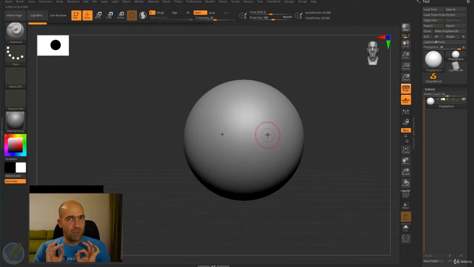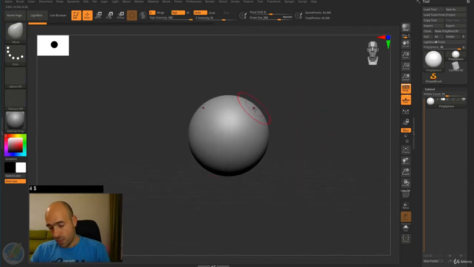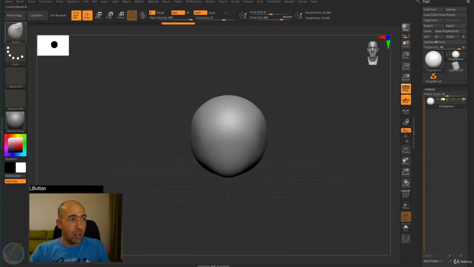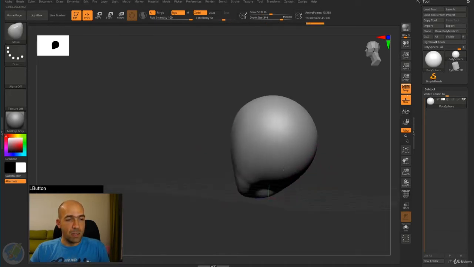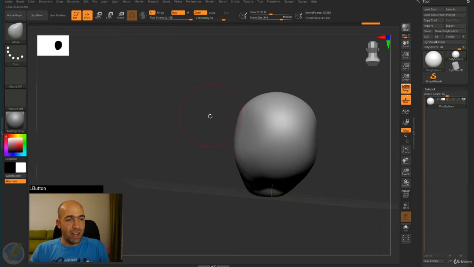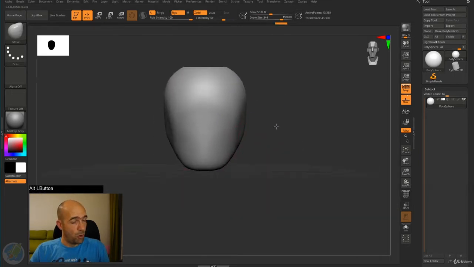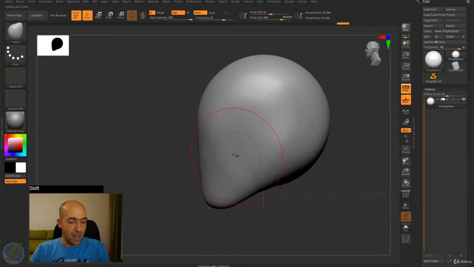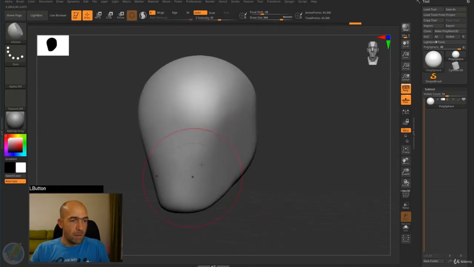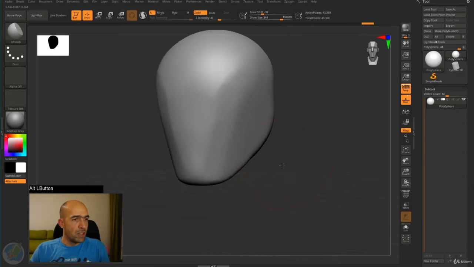So let me first do a very quick sculpt here to show you just a kind of a quick demonstration of the capabilities of ZBrush, and yeah, you will see. So first I will smash this with my move tool, move brush. By the way, the move brush is also one of the most important brushes here in ZBrush. We use it a lot, and with the move brush and rotation, by the way, I will show you how to rotate, how to move your camera around the object in a minute.